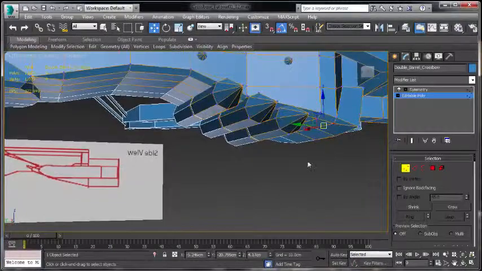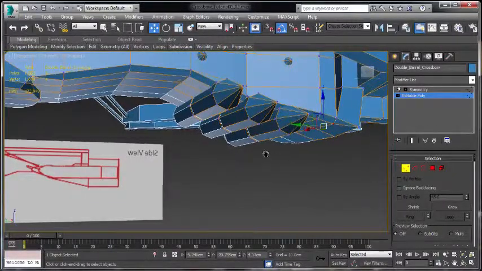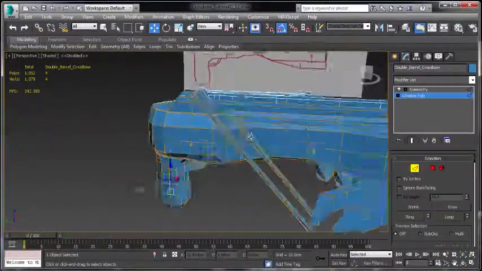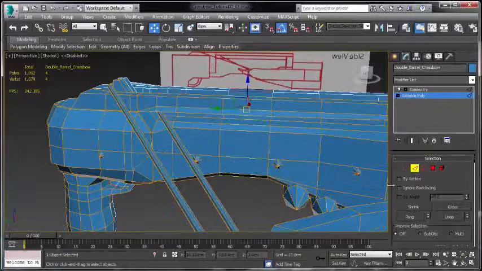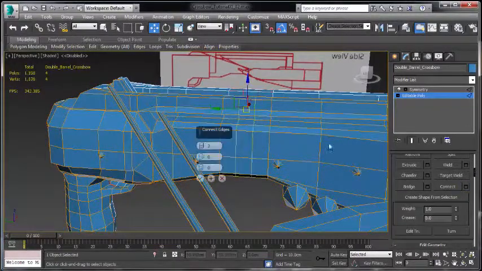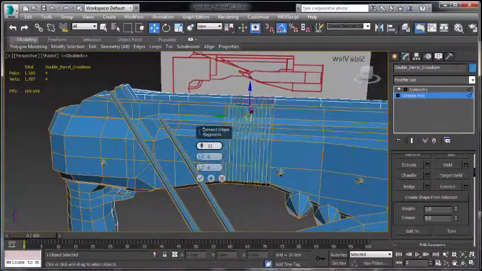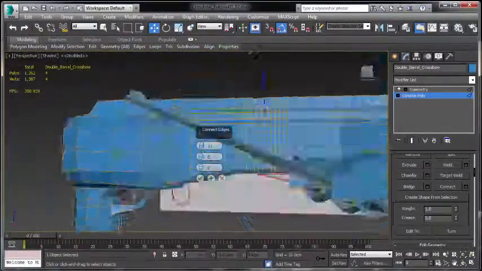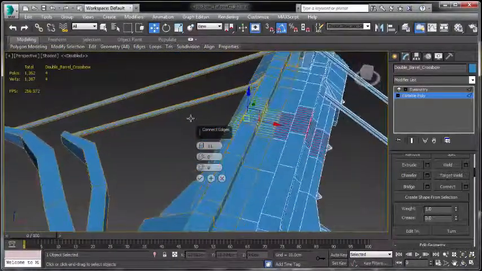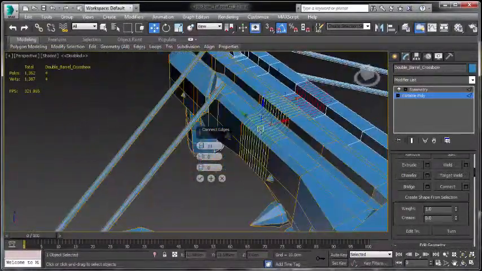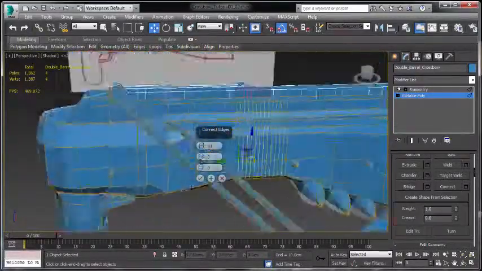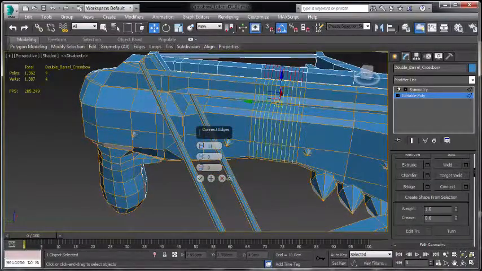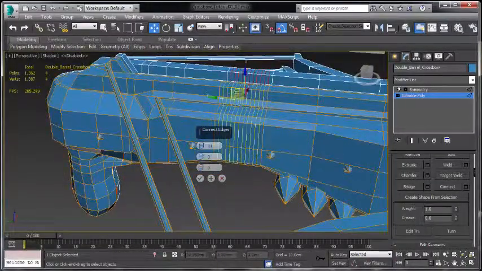Okay, so also remember to keep the edge flow of the model clean. So what I mean by edge flow is, if I select all these, I'll just select the middle here, and just to give you an example, I'll bump this all the way up, probably about here. Now, these edges here are not necessary at all. They do not benefit whatsoever. They do not distort the model. They're just simply there as a nuisance. Now, we don't need any of these edges here, so I just wanted to show you what edge flow is.